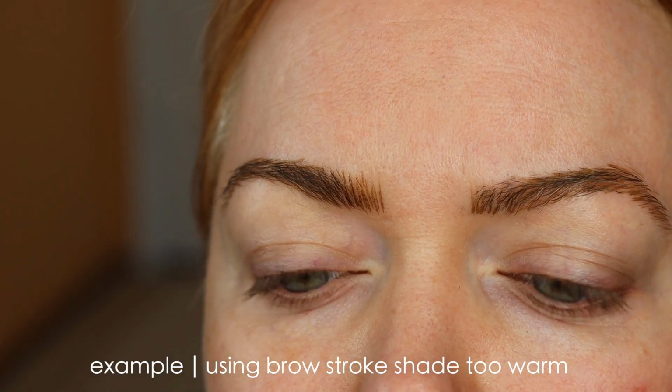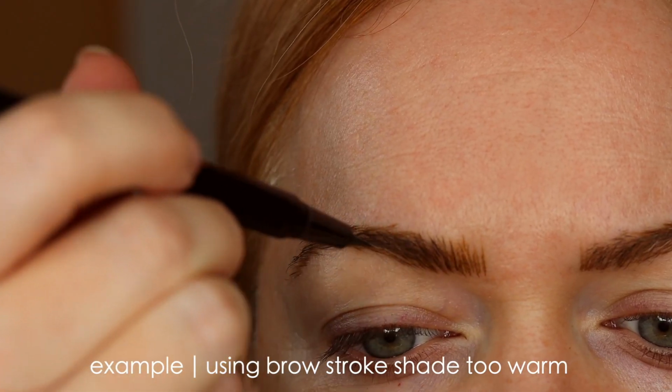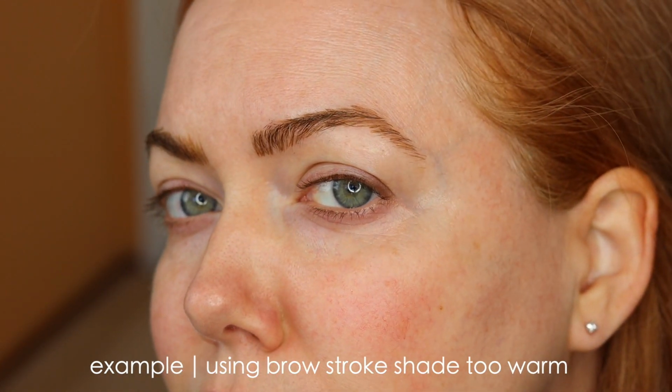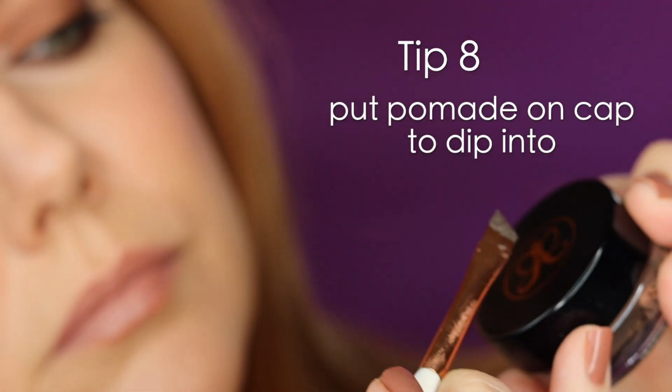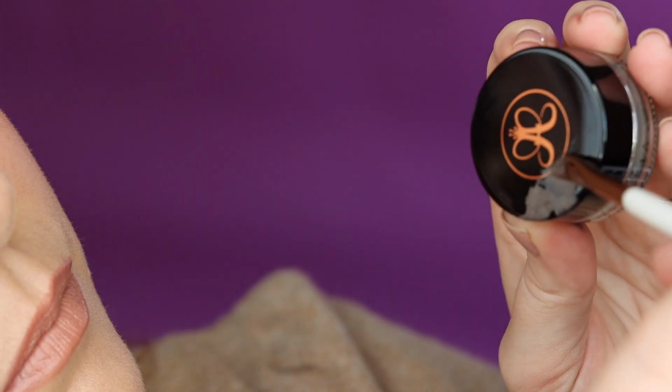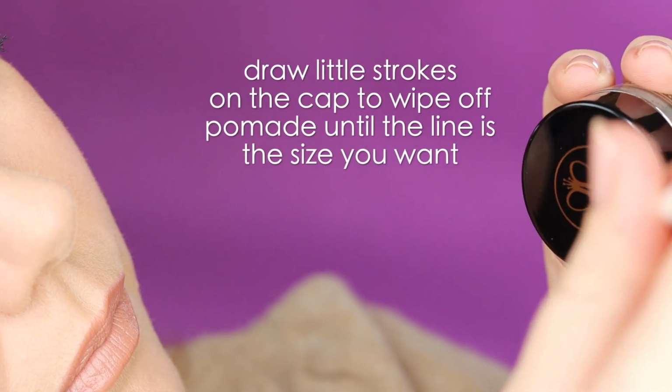When I'm using this Caramel Strawberry Blonde brow pen, and I love the ABH Caramel shade, but when I try to use that to recreate the brow strokes, it really comes off as too warm and you can see each stroke. I like to put a lot of pomade on the top of the container and then just wipe my brush off until I have the perfect amount on the brush.